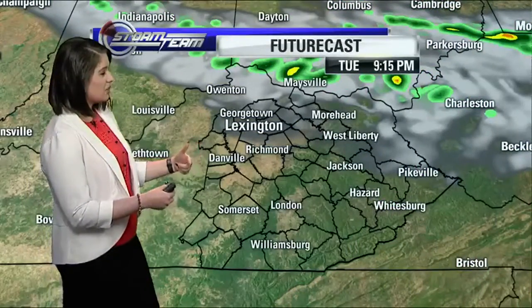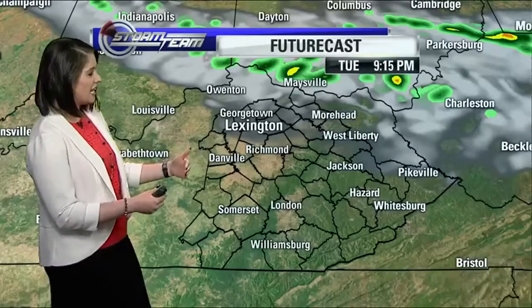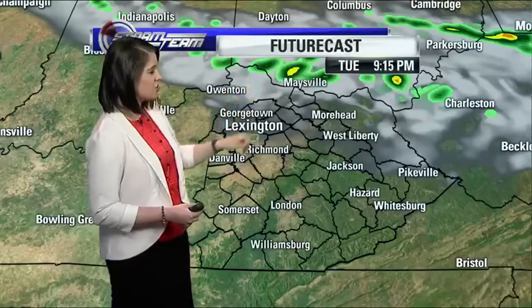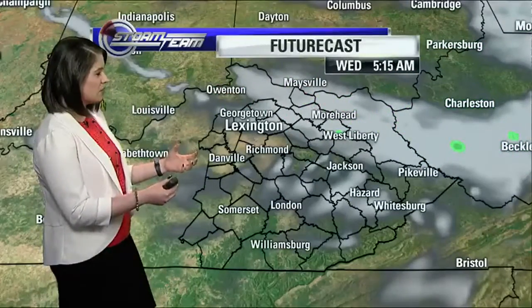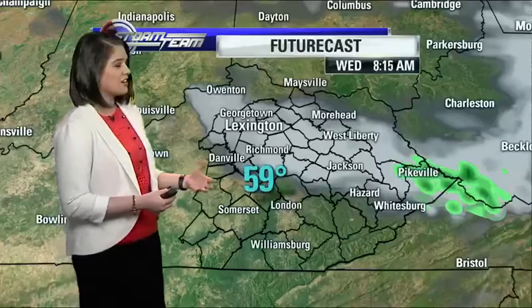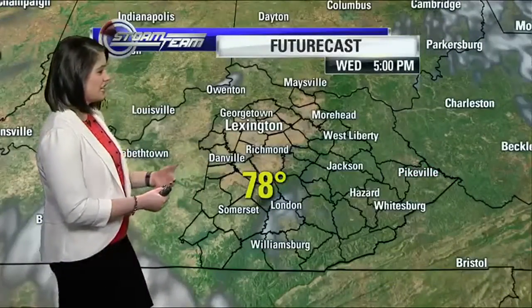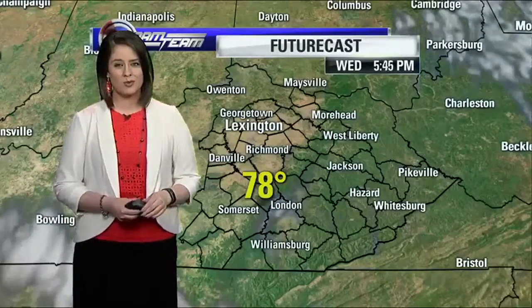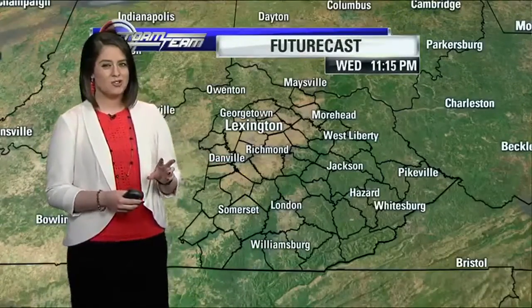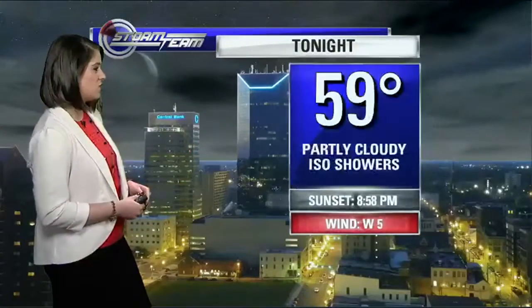It will be moving in generally after sunset. You can see probably some extra clouds building in between 8 and 9 o'clock, and then we will see some of those isolated showers trying to push in from the north. But again, a lot of the activity fizzling out, and generally we're going to be looking at some drier conditions as we head through the overnight. So it will be a drier start for your Wednesday — more sunshine, just a little bit cooler, generally some upper 70s. That cold front will help to keep temperatures just a few degrees cooler than what we are seeing today, but still not too bad and dry as we head into Wednesday night.